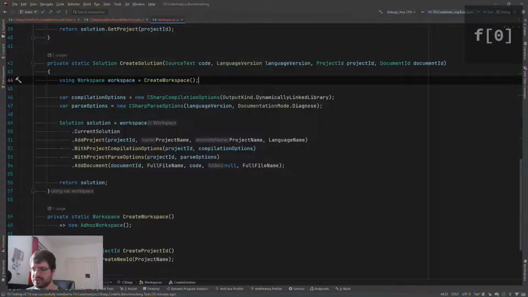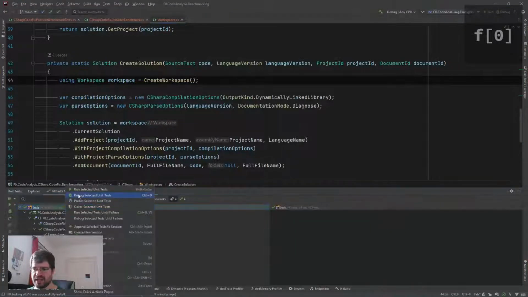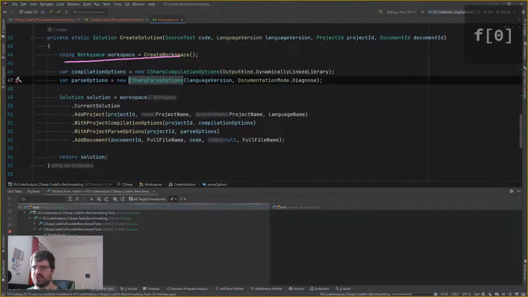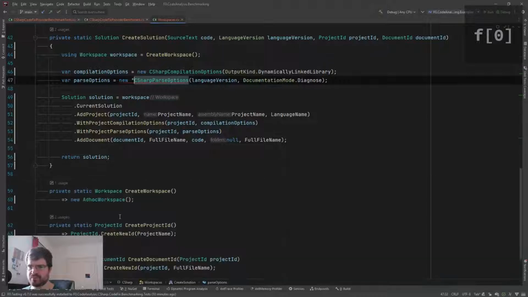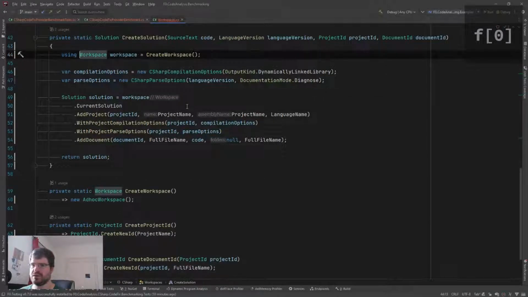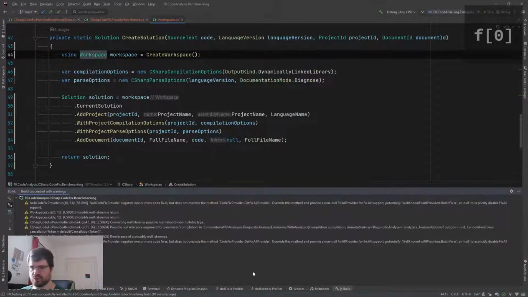With the using statement, let's see if the tests still pass. Now, if I dispose the workspace, does this invalidate the solution? Doesn't seem so. Cool. So I guess I need the workspace in order to modify workspace-related stuff, but what's the solution? Does this have to do with immutability? Everything is immutable, so it cannot be changed. Perhaps. Cool. Okay, so one more warning fixed.